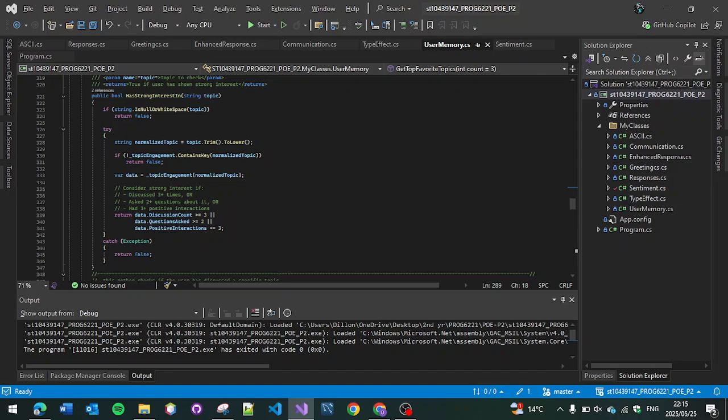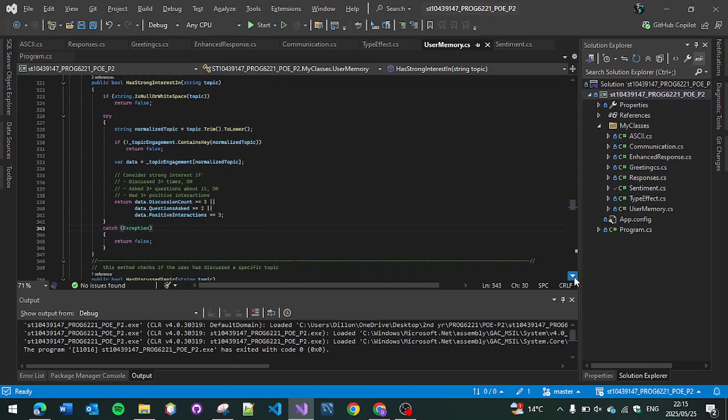If you can't necessarily see your favorite topic, let's say you have a strong interest in it. So let's say you say it 3 times, but it's not your favorite topic. It will store that you have quite a strong interest in it.